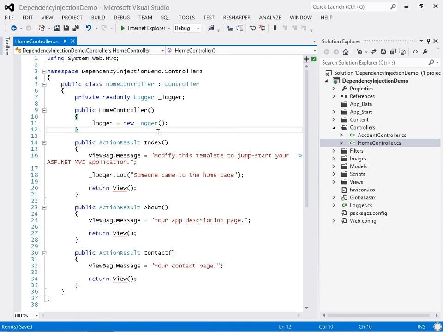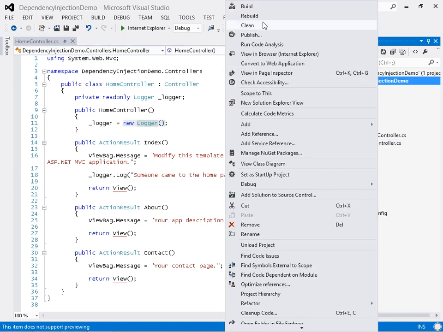Okay, this is better because now I've confined my concrete tie to this place in the constructor. So I could have loggers all through this controller, and if I needed to change it, I only need to change it here. I still have to change it in every controller, but now I've limited my change. But the real issue is, if we wanted this to be as decoupled as we could possibly get it, and make our logger as reusable and testable as we could possibly get it, I don't want the controller to depend on a concrete implementation of logger at all. So what if I did this?